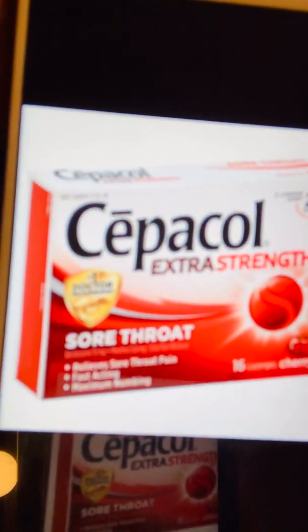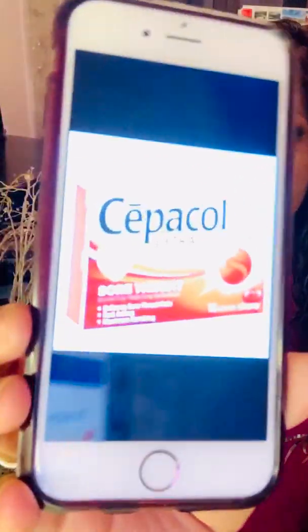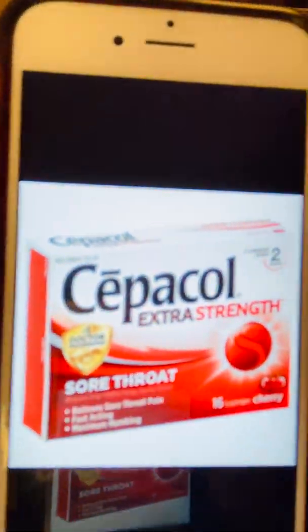This is the product, and I hope it's going into focus. These are the sore throat lozenges that are available, and it has an anesthetic in there, benzocaine. Now, it comes in the spray too, but be careful because they change the formulations with the spray and they may not have the same active ingredient inside of it. So you want to make sure that you see benzocaine on there, and that's why I showed you the picture of this product, because even though it comes in other flavors, I know for a fact that that one has the benzocaine in it, and it's just to help numb the throat.